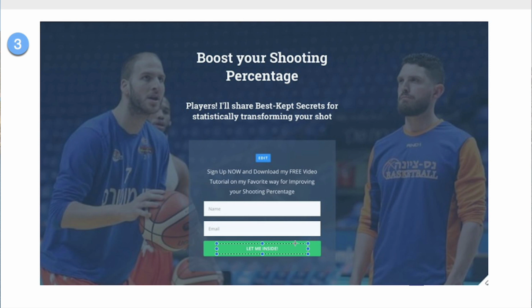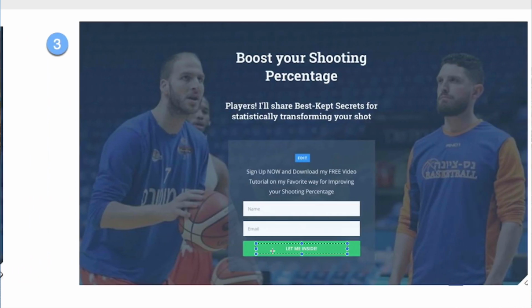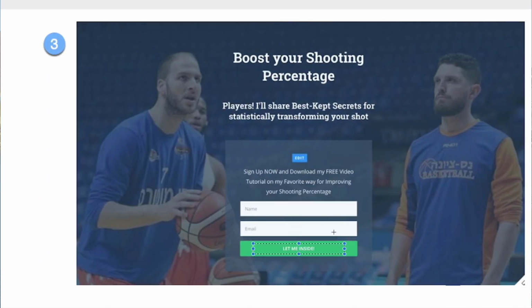So if you can use the first party language, great. Nothing wrong again with using download now or get access. But if you can change it to give me access now, or download my PDF now, or something like that, it heightens the response, I would say, that they're going to click and want to get inside. Just test those things, all right?